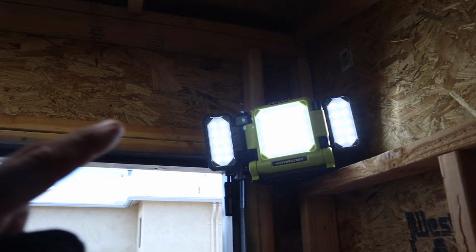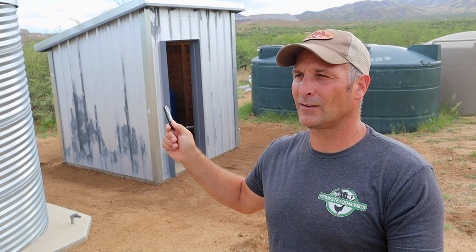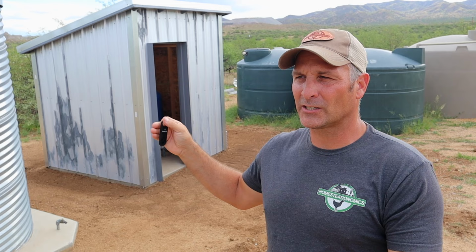All right, well, I think that's going to conclude this part of the pump house project. I say part because this is going to be more than just the building of the pump house. I mentioned that I'm going to be building a door as well as doing passive solar. And eventually, I'm going to be adding the water filter and also doing some backup, like a backup solar thing, so I can run my house water if we have a power outage, which out here in the rural land we oftentimes do.